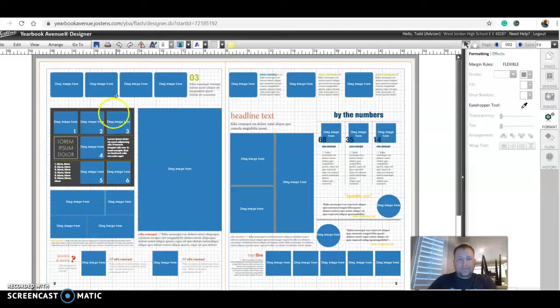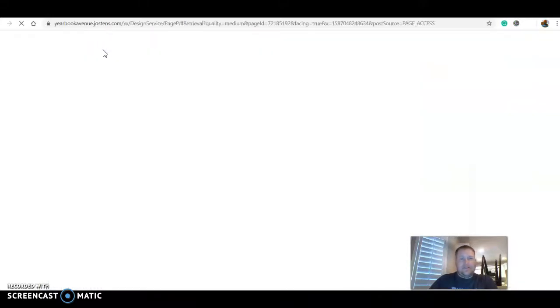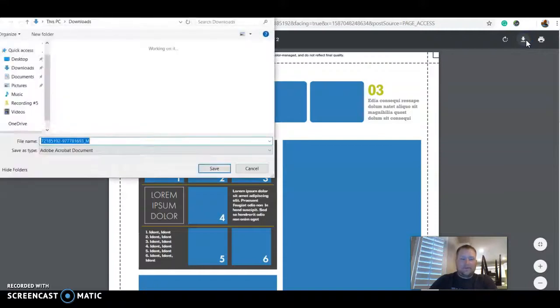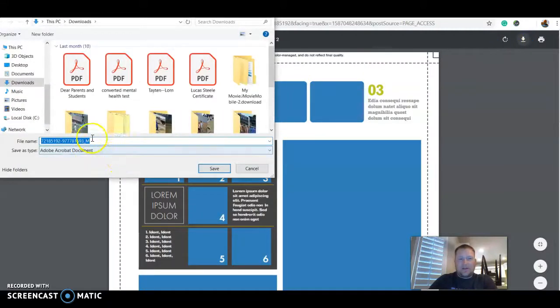Okay. Once you have it all done, then you can, of course, save it, right? And then you can go to print, and you can actually download it right here. Download it, right? And this will probably go in yours. If you have a Chromebook, it'll go into your drive, and then you can upload that to Canvas as the assignment, right?